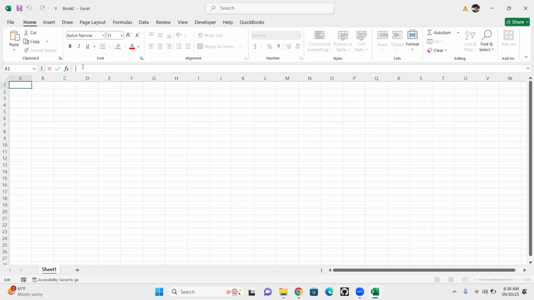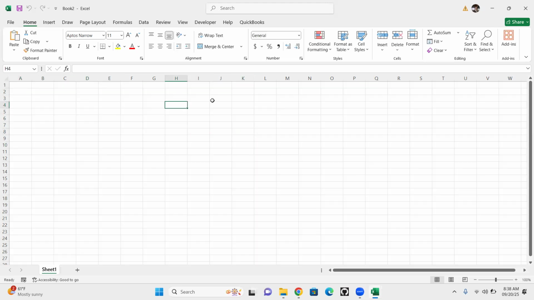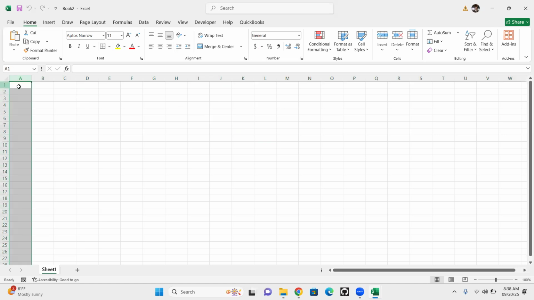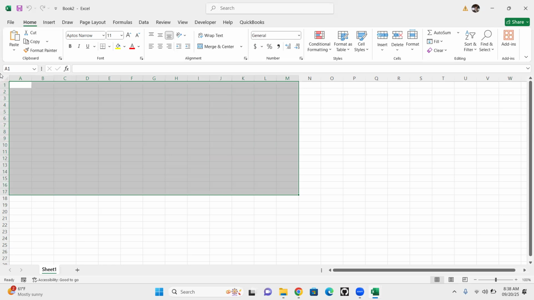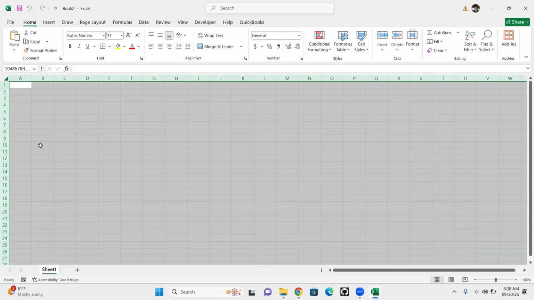After that, we are also going to look at this. This is what you call a spreadsheet. A spreadsheet is mostly made up of columns and rows. Where a column and a row intersect, they form what you call a cell. When you put several cells together like this, they form what you call a range. Then from range, we have a worksheet, then we have our workbook, and then we have a spreadsheet in this case.